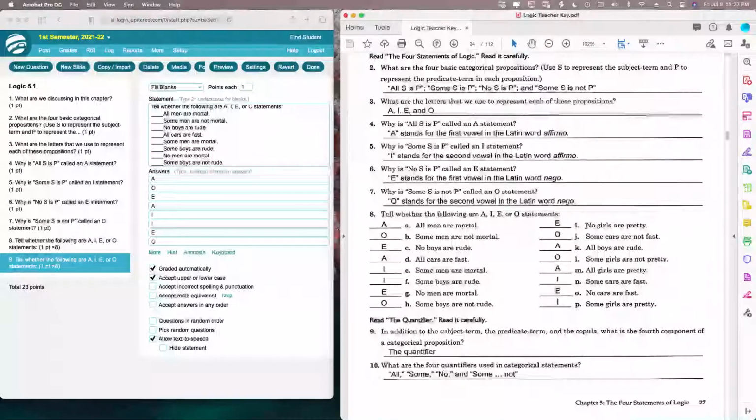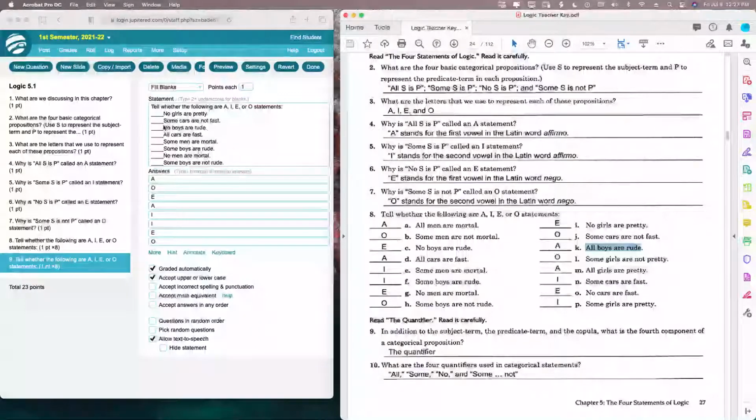change out the sentences. So I am going to say, no girls are pretty here, and I'm going to copy it over this one. And then I'm just going to replace the sentences that were already there with the new ones, keeping up with whatever is across from it.